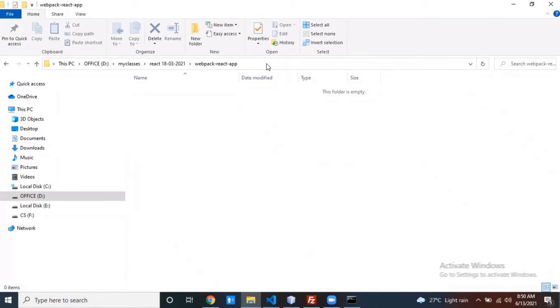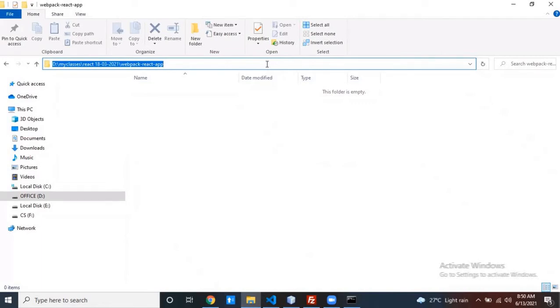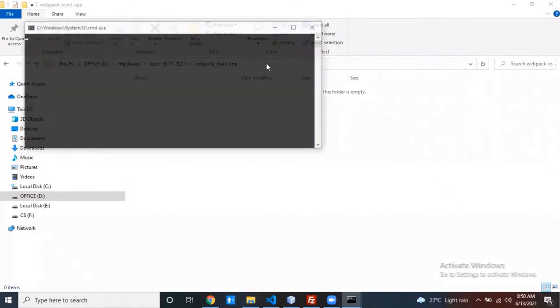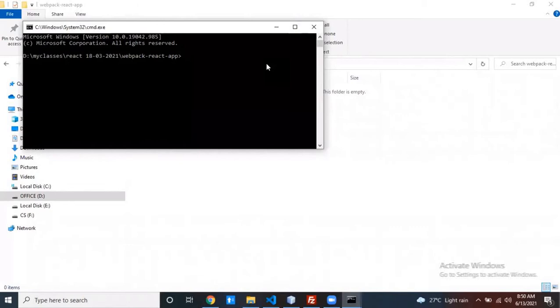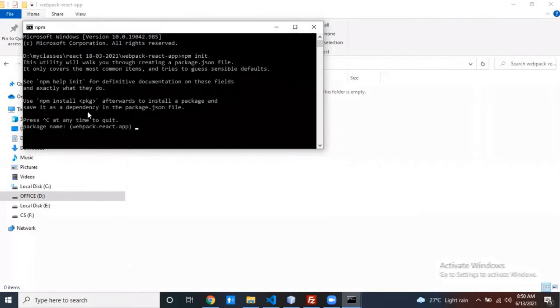So first of all, get the package.json. Open your command prompt and create a package.json file. We have a command called npm init to create the package.json file. Now it is going to ask some questions.